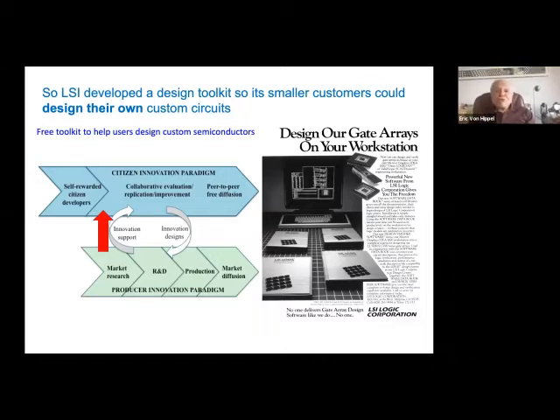Now, this is a fabulous deal from the perspective of custom semiconductor makers because they're transferring some of the effort to you. They're saying, in the end, you have to make it in our semiconductor fab anyway. So by transferring some of the design work to you, just like those customers for airplane flights, you know what you want. You can iterate and fiddle around until you get it just right, and then we will build it for you.